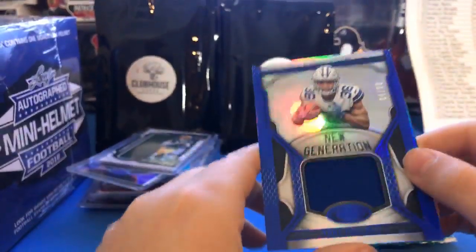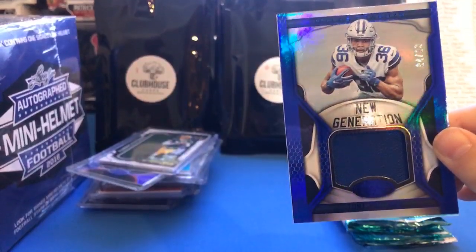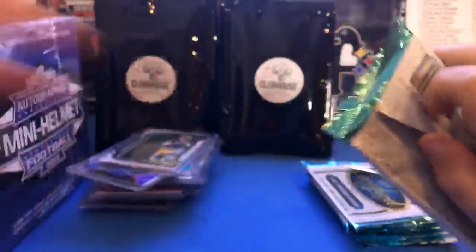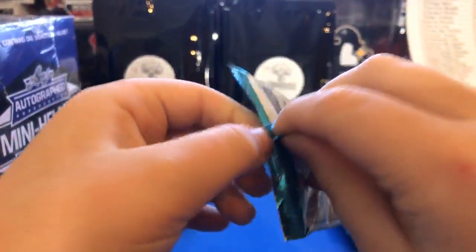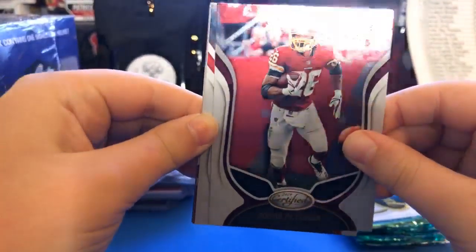Except we weren't really supposed to get another mem. Huh, we didn't get two autos. No, we were supposed to get another mem. No, we weren't. We got a new gen. We got the Aaron Rodgers. Yeah, we're supposed to just get an auto. Maybe they'll give us an extra one. What does it say? Oh my gosh, Dad, calm down. We literally had two mems, so that wasn't supposed to be there. Oh, okay, I thought we already got it. Washington Redskins. Yeah, two autographs and two mems, and we already got two mems, so that was not supposed to be there, Dad. Right now we have three mems. Well, yeah, that actually was not supposed to be there.